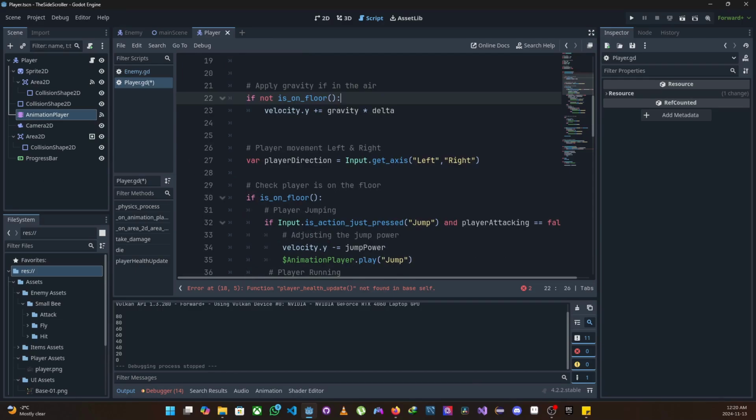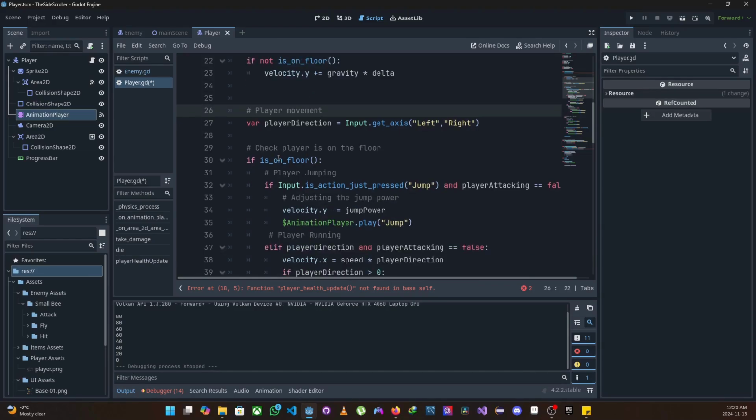Okay, then let's make here player movements. Good. Then it takes the variable player direction, takes the input, takes left and right. Good. And then let's leave this one here. It checks if the player is on the floor.